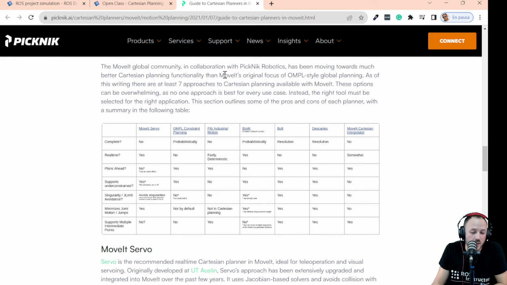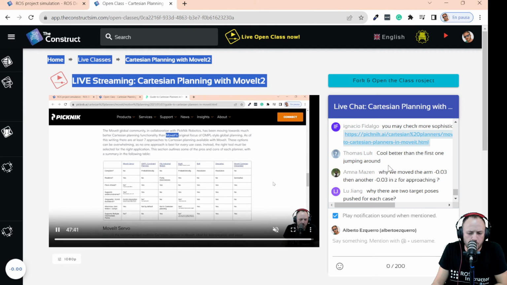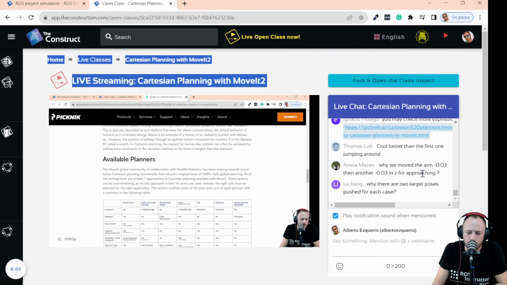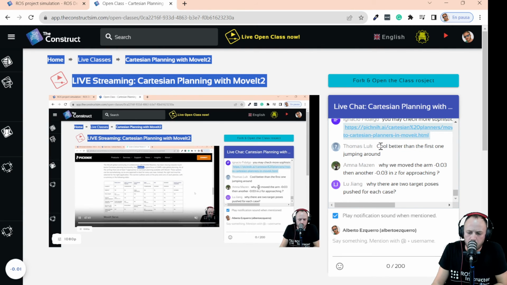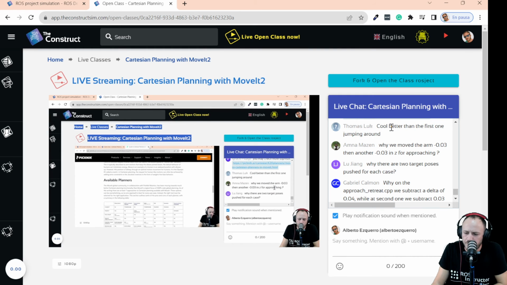For MoveIt2, for instance, Descartes, I think, is not ported to ROS2 yet, nor is MoveIt Servo. Eventually they are going to be ported, but so far I think that all these more sophisticated Cartesian path planners are not yet ported to ROS2. Yeah, cool. Better than the first one, jumping around.